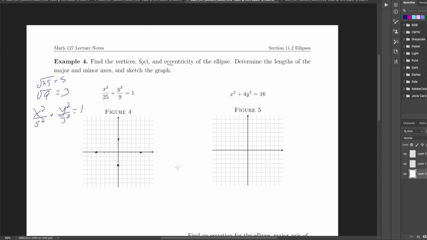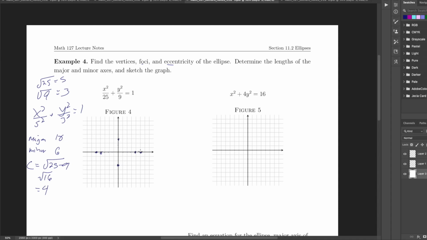Okay, and so here we can determine everything. So the length of the major axis here is 10. The minor is 6. So it's 2 times this number, 2 times this number before squaring it. Alright, and then our C is equal to the square root of 25 minus 9, so that's the square root of 16, so this one's a nice clean number of 4. Alright, so our C here is 4, so our foci are right here and right here, so here are our focal points, okay?